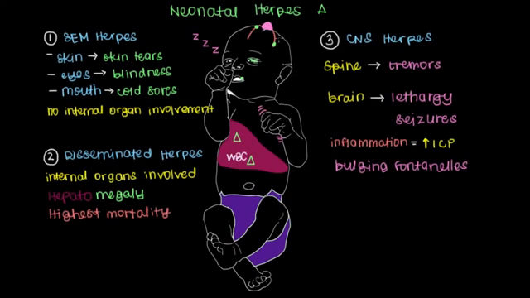And because the brain is responsible for so much, one of the things that makes sense that occurs because of CNS herpes is that this type of neonatal herpes is associated with the highest morbidity, or the highest rate of long-term complications that can include mental retardation, cerebral palsy, or other types of neuronal slowing that exist throughout life, which makes it very important to catch a pregnant woman that is infected with herpes early on.